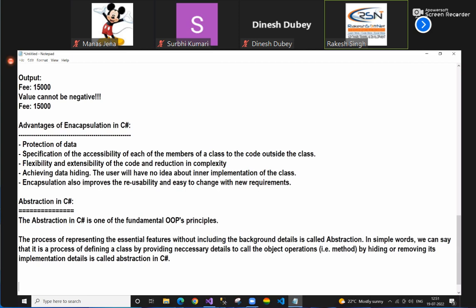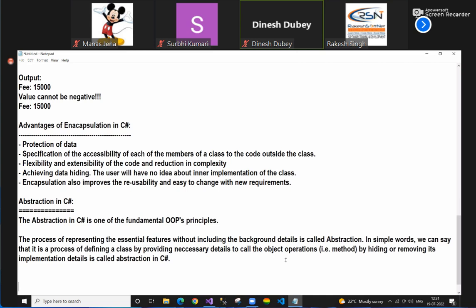So if you make any member of a C# class private, it is automatically hidden from outside of the class. Getting my point or not?